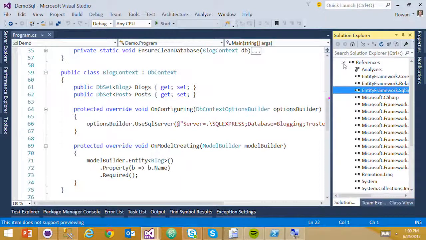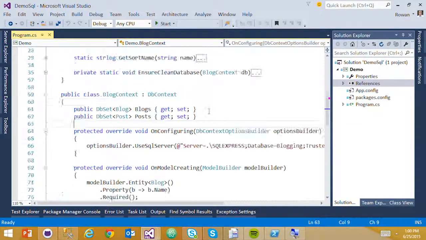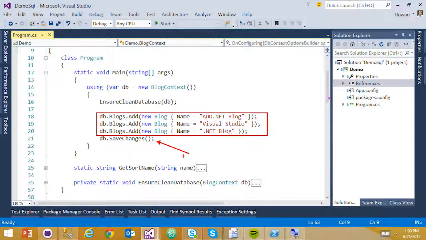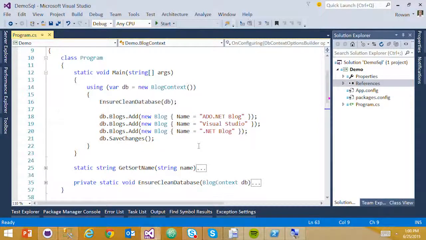Cool. All right, so that's kind of an overview of the setup of the project. Now, let's look at some of the code I've got written here. So I'm creating 3 instances of some blog objects, and then I'm calling SaveChanges. Now, in the EF6 world, remember, DbContext is like a unit of work. It stores up all the changes, and it flushes them out to the database when I call SaveChanges. In EF6, this would have resulted in 3 round trips to the database, 1 insert for each record we're inserting. So let's run the app now.